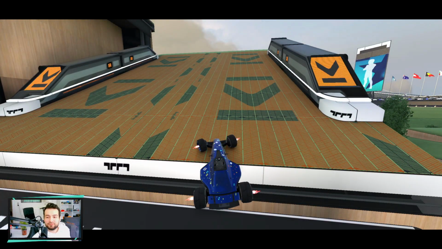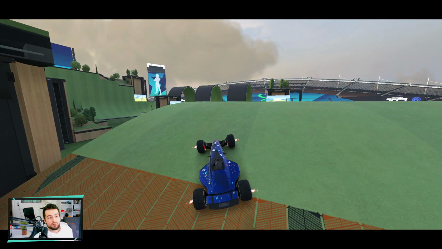And you have a pretty decent amount of wiggle room with it. The reason you have a decent amount of wiggle room is because of this trick that I'm just about to show you. Right here, when your car is about to leave the platform, when your back wheels are about to leave the platform, you can see I'm holding down the brake. What you want to do is hold down the accelerator and the brake at the same time while you're flying.